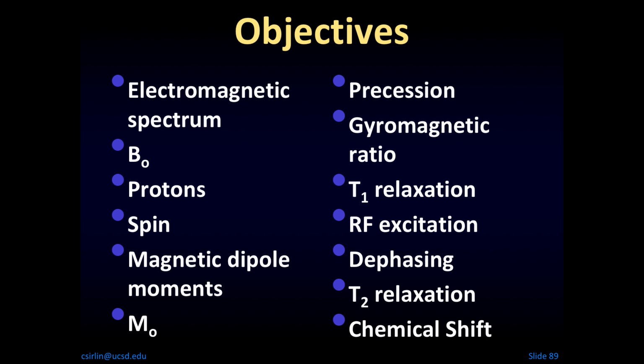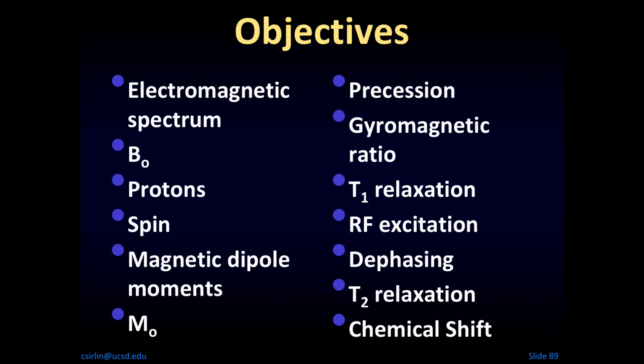We also talked about this thing called B naught, that we're going to put you or the patient or the tissue specimen into a very powerful magnetic field, and that magnetic field is known as B naught. The unit of B naught is Tesla. We also talked about protons, that in MRI we image protons. What protons do we image usually? We image hydrogen protons. Why hydrogen? Because they're so common. Do we image all hydrogen protons? No, we image the hydrogen protons in fat and water. We do not image the hydrogen protons in proteins or DNA or cell membranes. Do proteins affect the protons in water and fat? They might. So we might see them indirectly, but we're not imaging them directly.